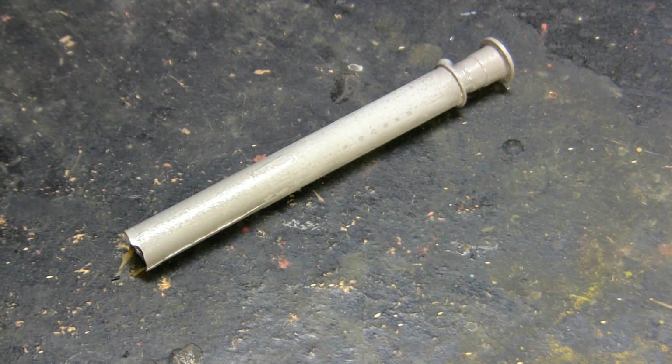One bit of detailing that I was on the fence about whether or not to add is a rear gunner position on this model. As we've seen in the other videos, on the rear portion of the V100 there is a large crew hatch, and in many cases this was used for an external gunner. Originally, there would have been a fellow over there, either with an M60 machine gun on the bipod, I've even seen an M1919 on a tripod, or even just a guy sticking his head out with an M16.